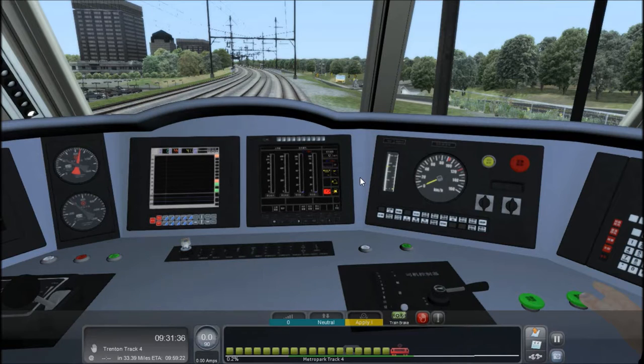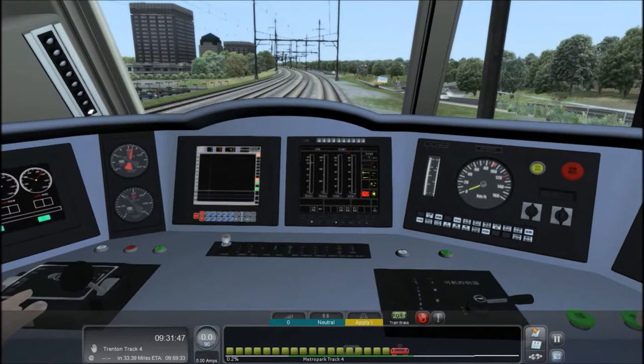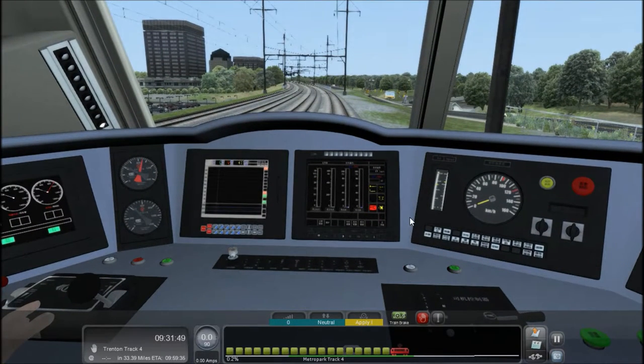Next thing you want to do is close the MCB, main circuit breaker. That key is O, so hit O. So you will hear the locomotive cycle on. Then you want to hit I to turn your compressor on.